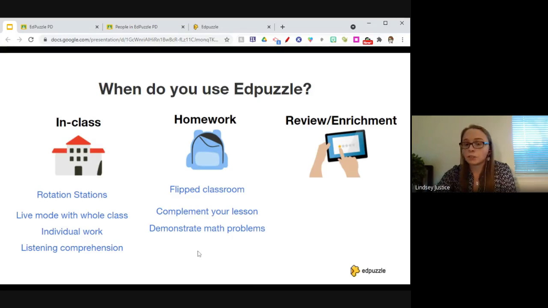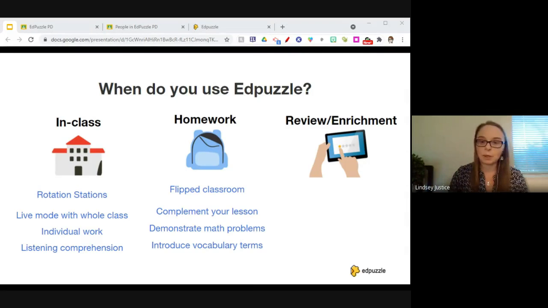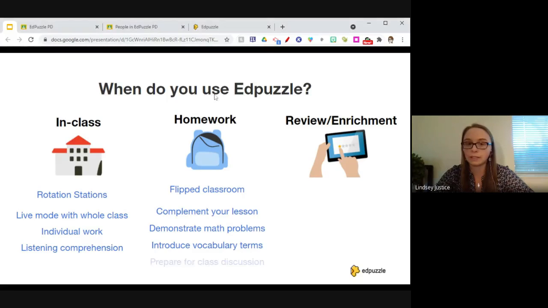So extra demonstration of math problems, that's often how I use it, that show maybe a different method than I show in class. Or just the non-fun stuff to teach, like the vocabulary or the grammar or something. Maybe you just put that onto EdPuzzle and make it interactive and assess the students that way. So you are freed up with more time in class to do activities.